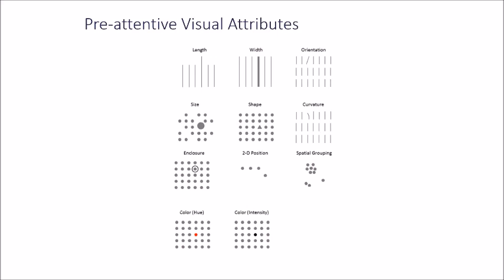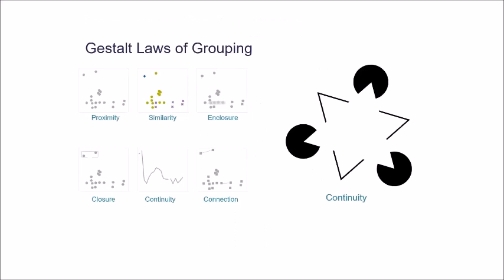So with data visualization, using sight as a means for cognition, things like length, width, orientation, size, shape, curvature, whether or not data is grouped, and even the color intensity or the color hue of the data, all of these attributes can be used to express data in such a manner that you can actually see your analysis, visual analysis, if you will. And that's also the foundation on which Tableau was built, being able to help people see and understand their data.